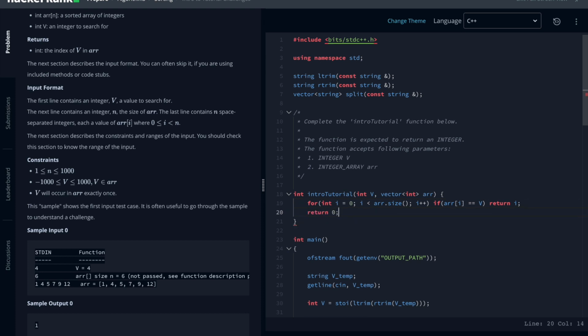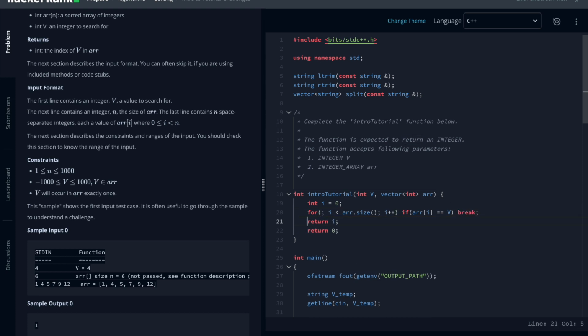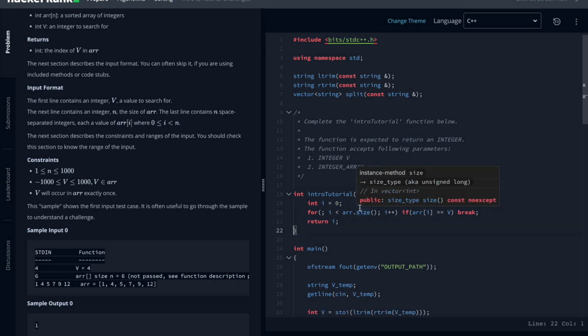So you can put a return 0 here to get rid of that error, or if you want, you can initialize i outside the loop instead, then break here and return after the loop. Those are just different variations, but this is the first approach of solving this, where you loop through the array, and once you find the element, you return its index.